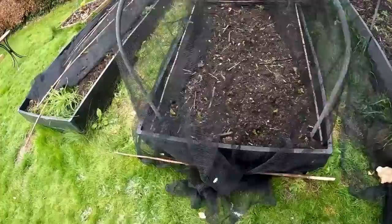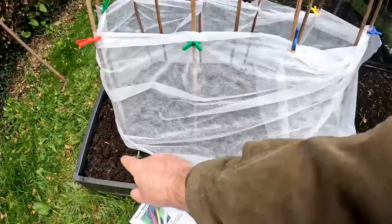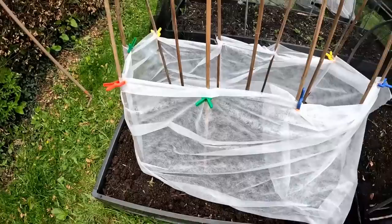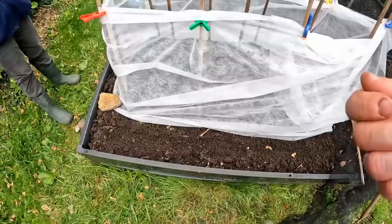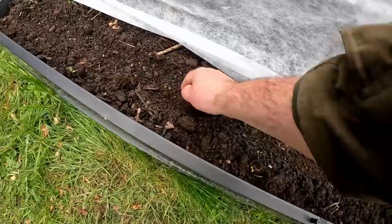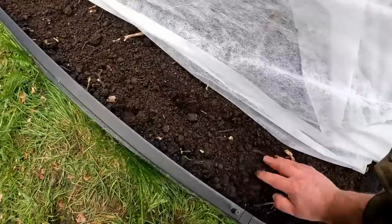Then we've got one more thing to plant today — I've got a packet of Swiss chard. Since the runner beans are going to be doing their thing all up the top here, I think we can have a row of Swiss chard along the front. It won't affect the beans at all — it might compete a tiny bit for nutrients, but it won't be competing for light because the beans are all up here. Swiss chard seed pods — each of these is a little corky sort of pod that contains several seeds. I'll put a row in and run my hand along the seed drill which will help distribute them a little bit as well as burying them in. Cover those up, and again don't need to water those in because it's going to rain.